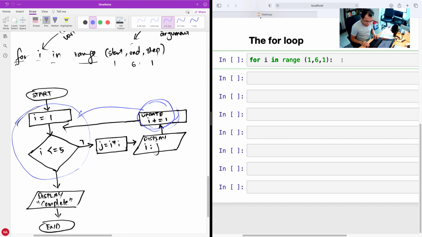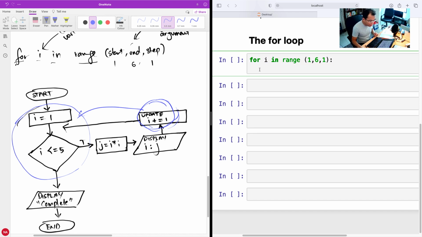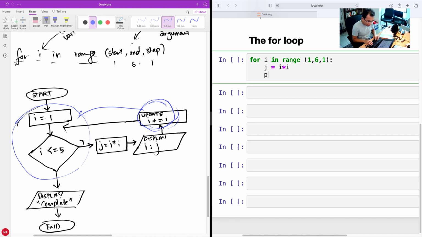And then the next, we just proceed with j. j equals I times I. The next one will be print. We want to print, so we will use the dot format method. I will place the placeholders there, and then dot format.